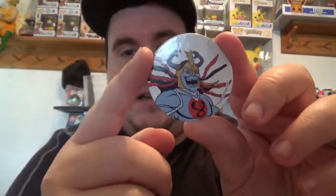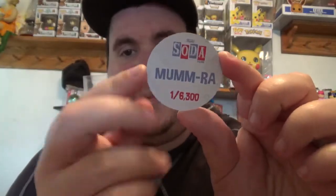First up, opening Mumra. If we hit the chase I won't open the second one. We both ordered one each of the Batman and Huckleberry Hound from ECCC, and she got both chases. She's showing me what the POG looks like — there's Mumra. He's the one-in-6300 common, so I'm not going to take him out of the bag so that if somebody wants him or we do a giveaway, he's still nicely packaged in the can.